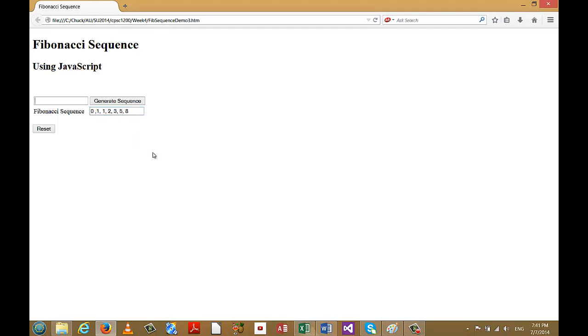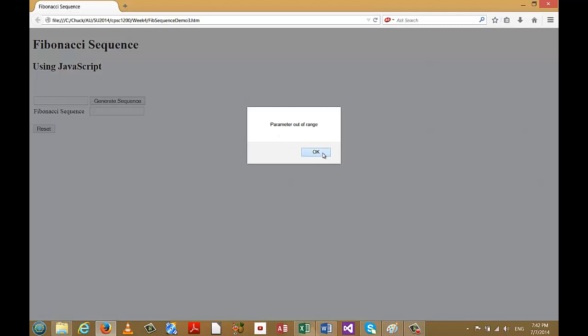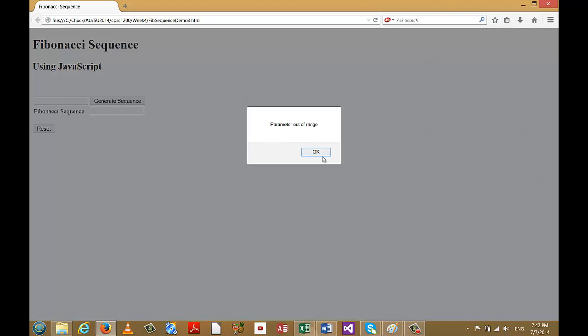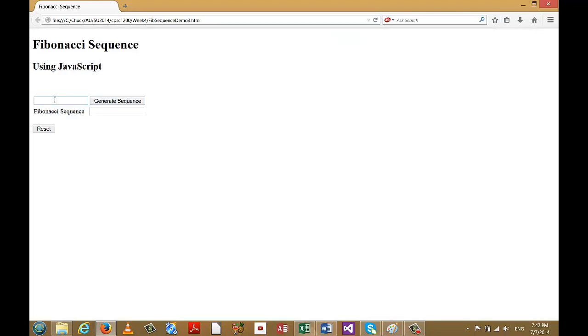Okay, I'll give you a second to examine that, and what you should find is that it's basically doing what we said it would do before. If I put in a number like 1, it's still going to enforce this rule and tell me the parameter's out of range. If I put in a value of 21, parameter out of range. And if I put in a value of 3, that will work. If I put a value of 19 in, it's going to overflow that text box, but you'll see that it still works.